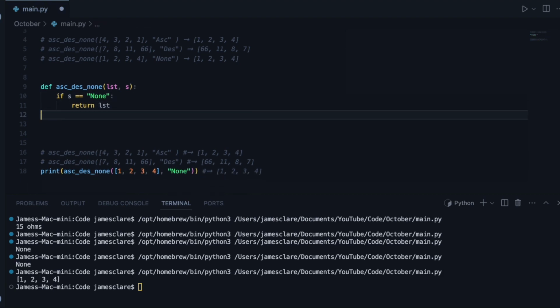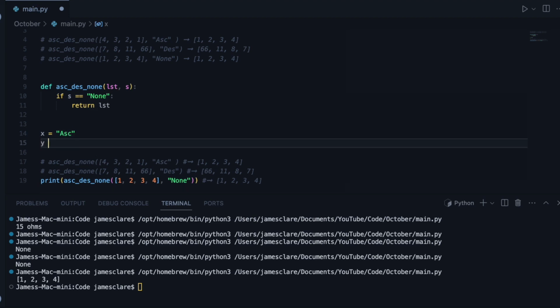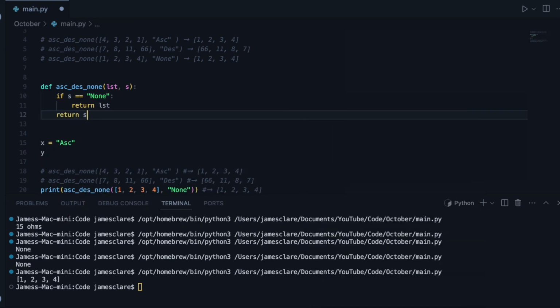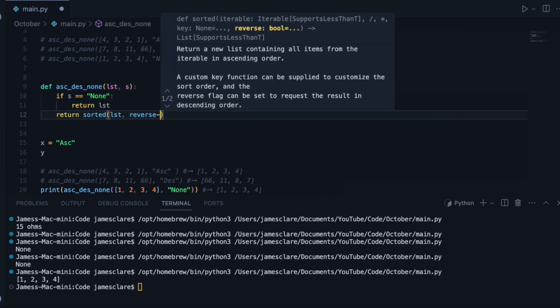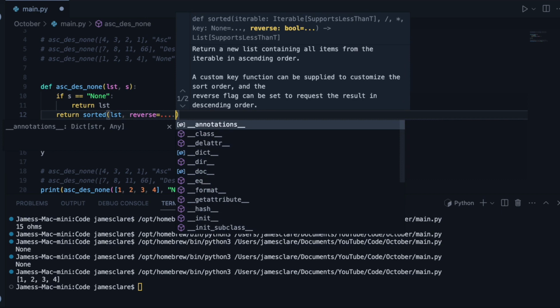And now we might just do an inline conditional to get this here. Suppose I just had X is equal to ASC here. Basically we want to return the sorted LST with reverse equals, and then whatever here.